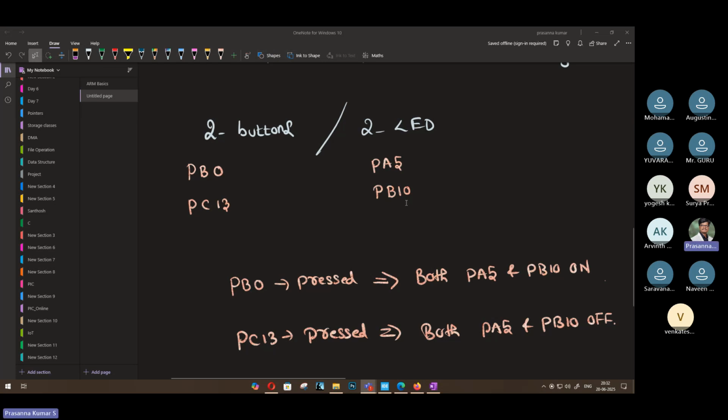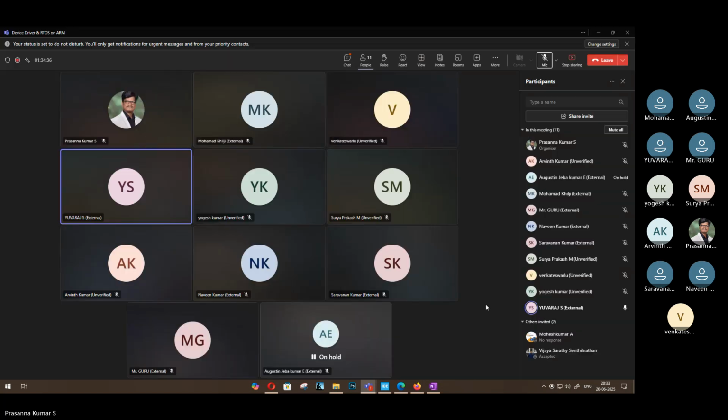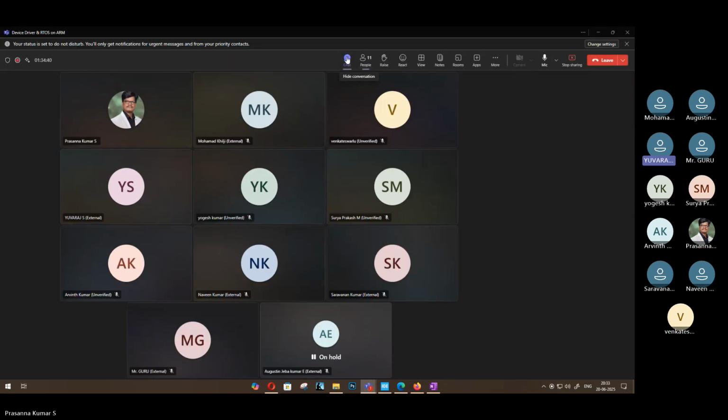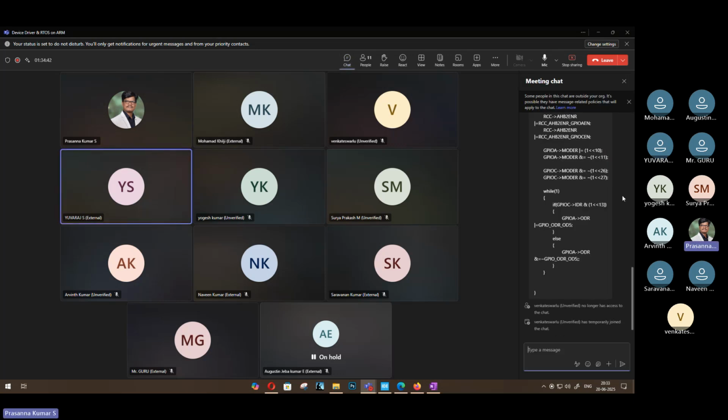Has anyone tried? Facing errors. You're facing an error. Yeah. In bare metal.